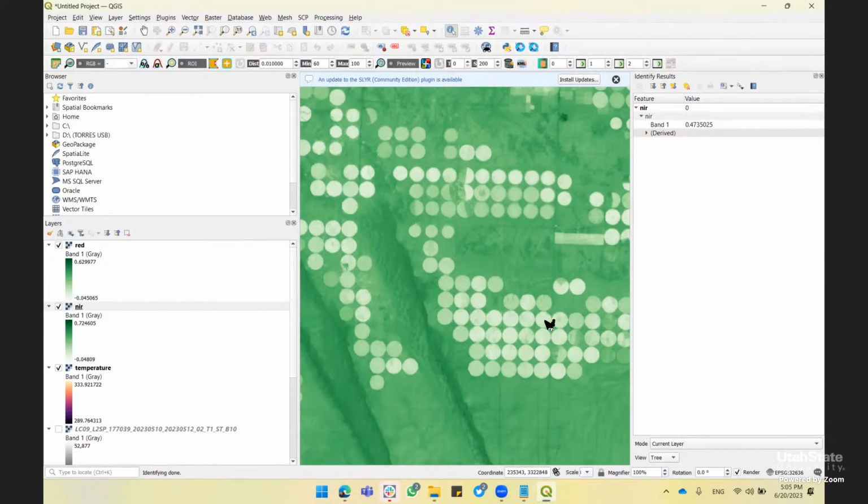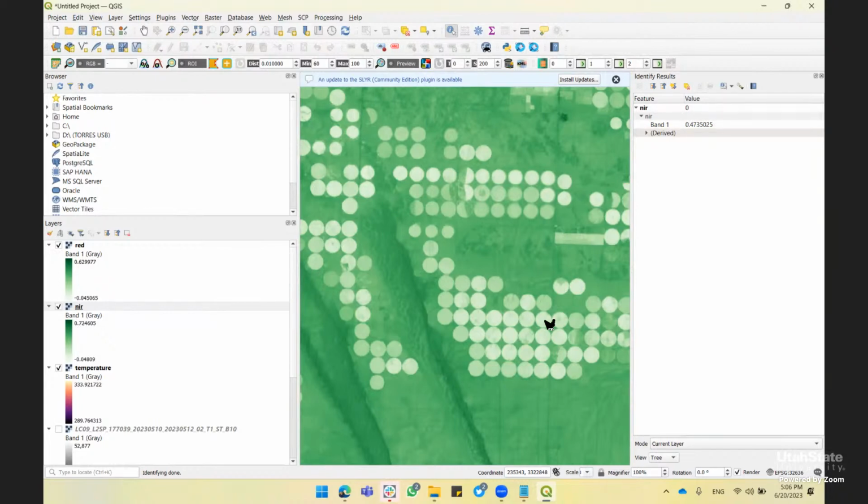Does it make sense with my spectral signature? Is the red value lower than the near infrared? Yes. Check again. Is your red value for the same location lower than the near infrared? Yes? Because if it's not, when you did the raster calculator, you put the opposite order. Always in vegetation, the near infrared is higher than the red.